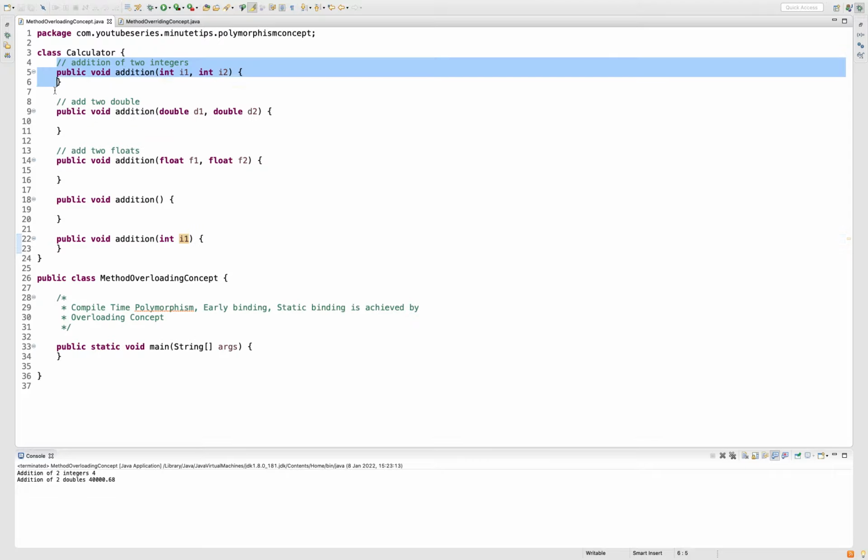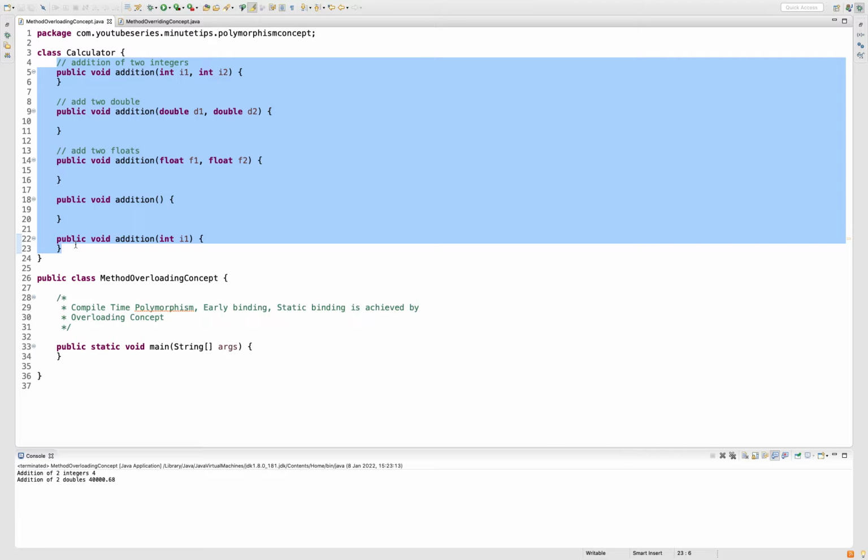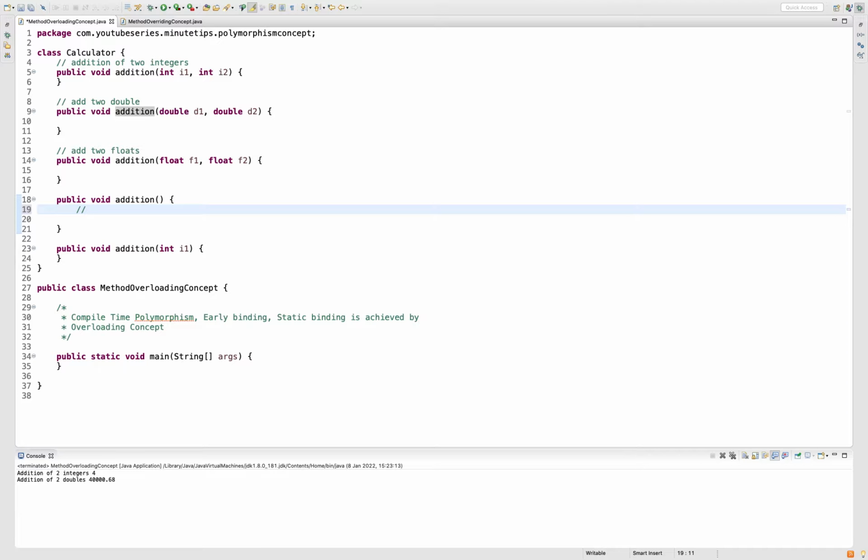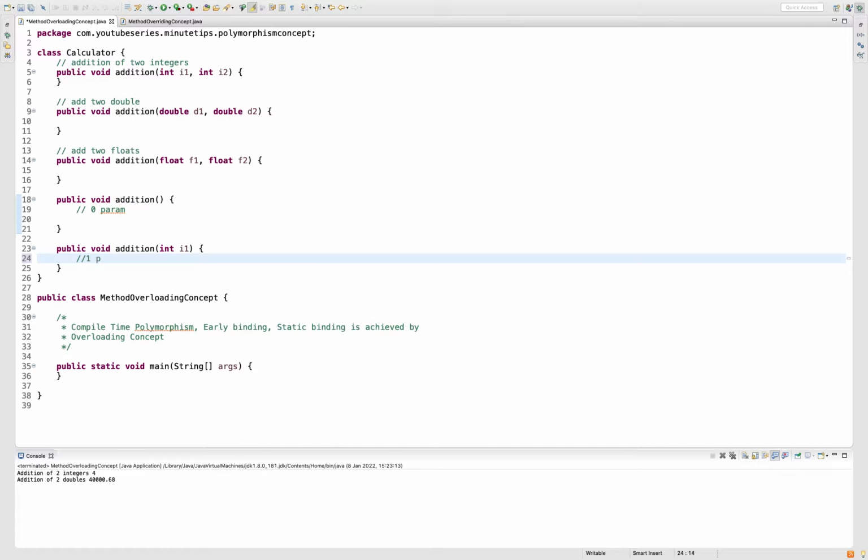So as you saw, I have 5 methods in a class with the same name. One method is not using any parameter, so here it is 0 parameter. Here I am expecting one parameter.